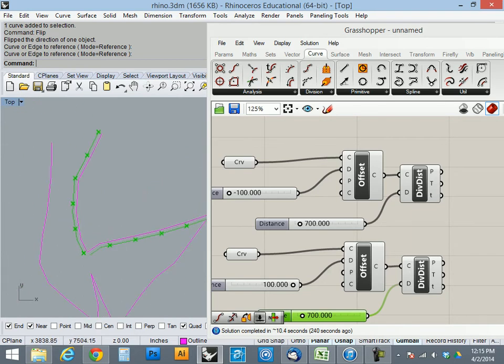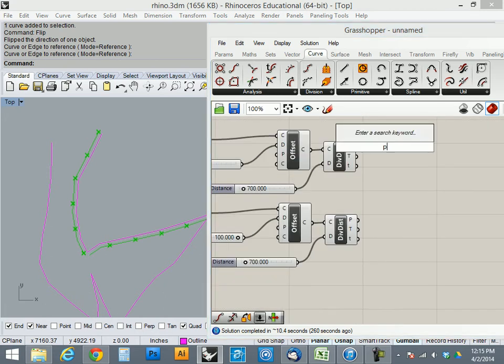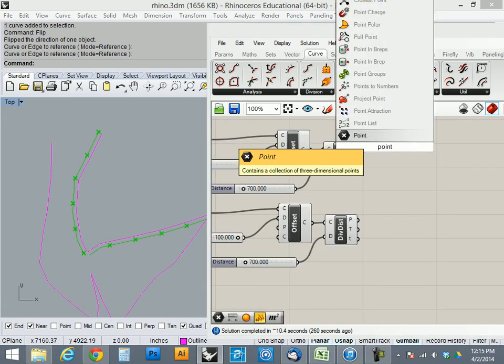Okay. So when we put this together, the holes should be in the same spot. So the key is that this is moving in the same direction. Now, can we do this manually? Of course you can, but it could be faster if you're using the same size and you're just plugging in, because then what you're going to do is just bake the points. So I'll make a point container.